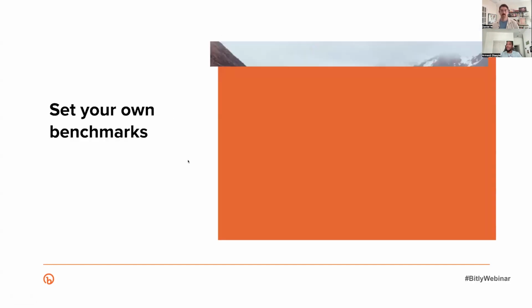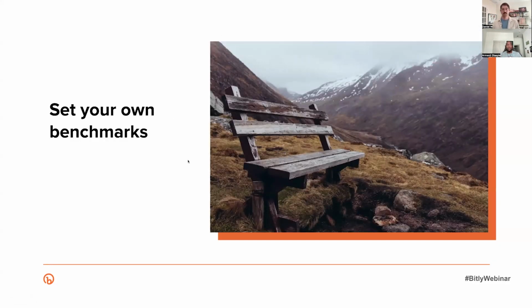Number two here is setting your own benchmarks, which comes from getting that baseline. You really want to be able to understand, hey, right now we are right here, but in 2 or 3 months, we want to increase our engagement rate by 7%. And you are able to understand that because you understood where you currently were. And you now know that your benchmark is at, I don't know, 40%, and you want to get to 47. You need to always understand what that baseline is so that benchmark can be set so that you have a place to go from and go forward to.